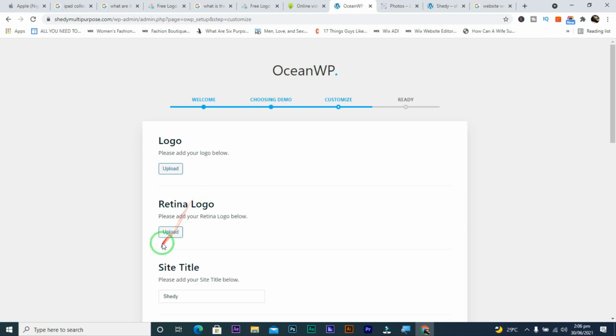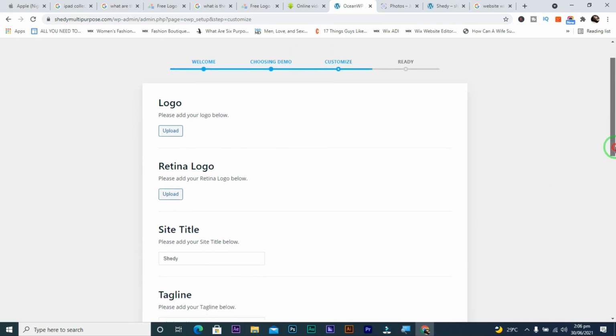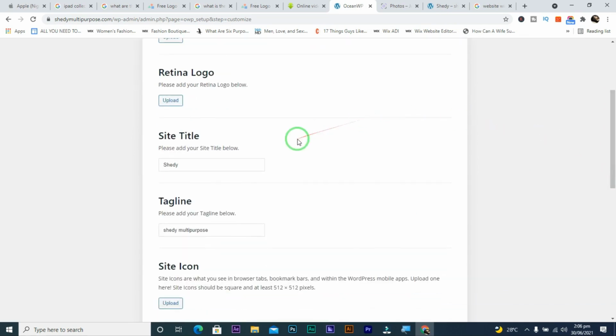So we need to install another logo that will blend with the black background, and that's what they call Retina logo. I get that. So it's a logo that changes with the color of the page. So for now, we're not going to put any logo because I'm going to teach you everything from a different angle. If I put it from here, that might make you a little bit lazy.